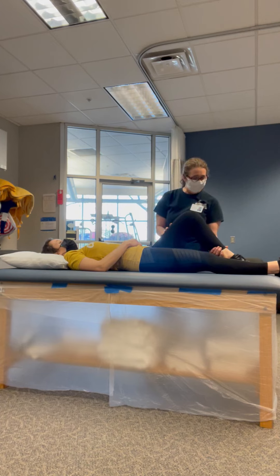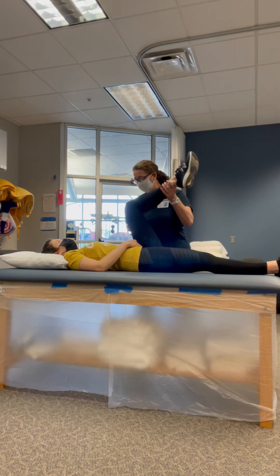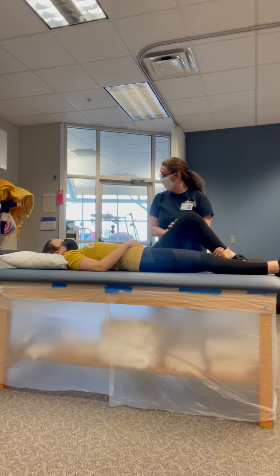Just past it for the stretch. So we're going to bring it up in flexion, then slowly extend. Now you should feel a stretch. That was the end feel there. And now we're going to do those two reps. We're going to do one at a time, 60 seconds between, 40 second hold.